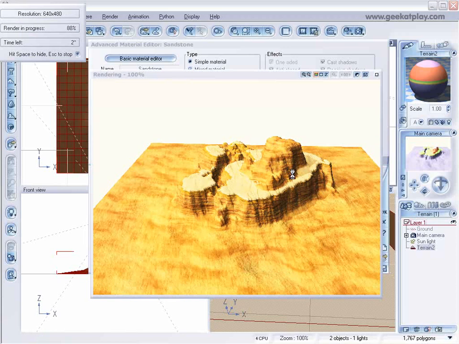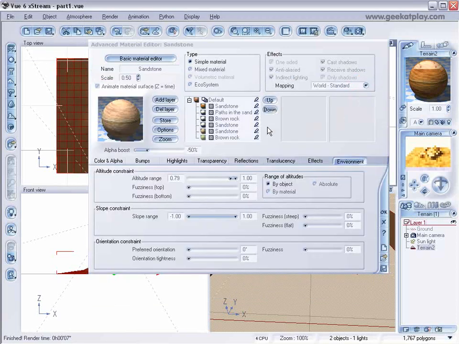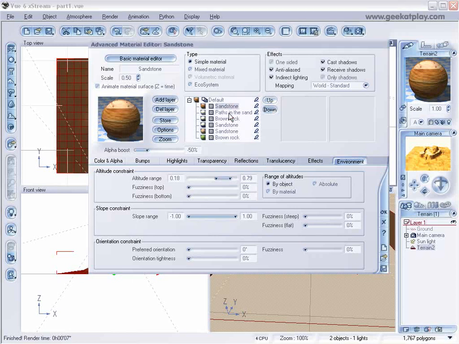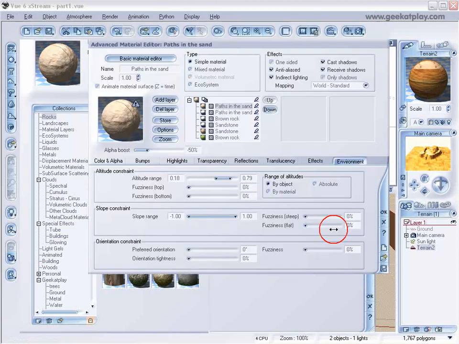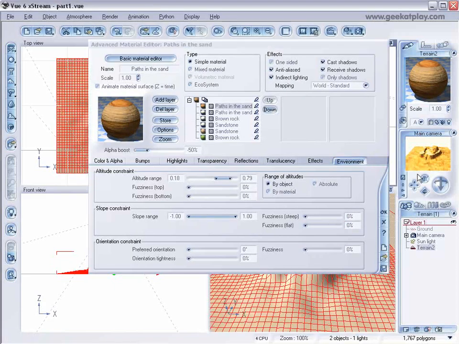So we have the sand stuff on the top right here. We have the rocks and some other rocks here. And if you remember those, Arizona. So let's of course put more sand right on the top. And this is actually easy to do. We need to go on that top one, and we'll just set it paths in the sand.